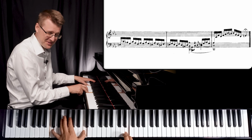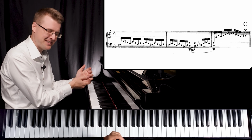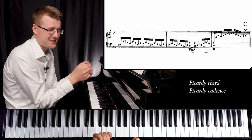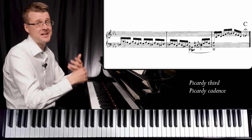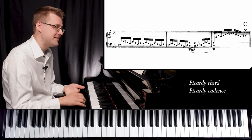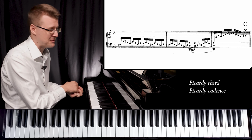And it's not C minor, it's C major. It's still kind of the tonic in a way of thinking, but this is called a Picardy third, or Picardy cadence, I like to call it, and it's a stylistic device for Baroque music. A lot of pieces start in minor and end in major in this way, and it's a special feeling to it. It's not used as much after the Baroque. There's some in Chopin nocturnes, for example, but it's most common in Bach and the like.